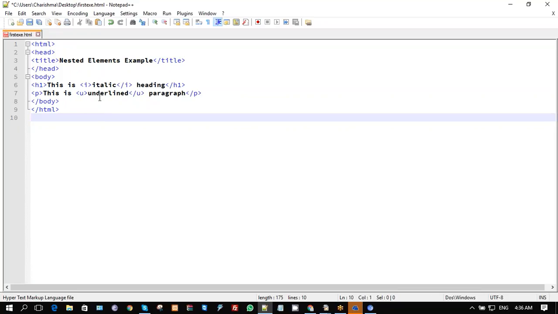We are also going to discuss one more nested element example, that is U. We are using the underline element here, and we are using the italic element here. So let us save this and try to run this in Chrome.